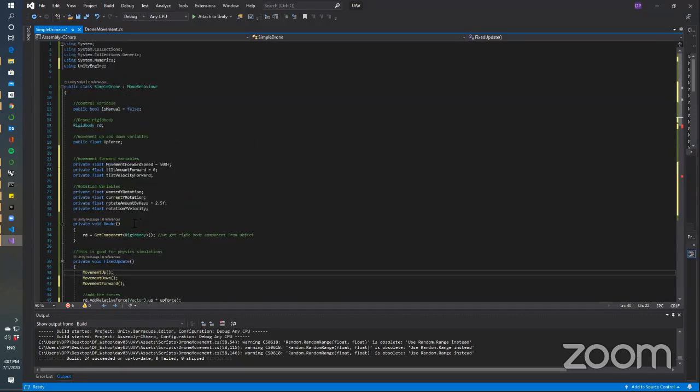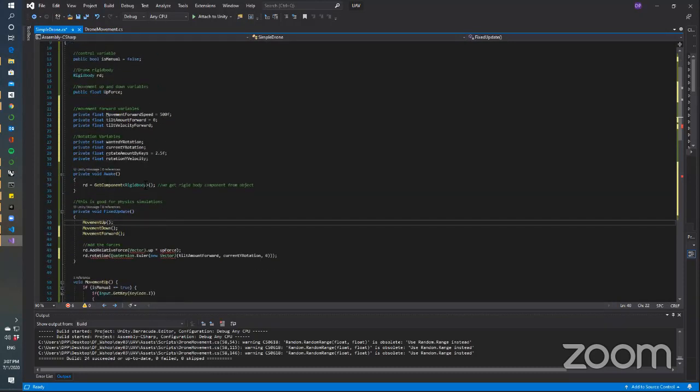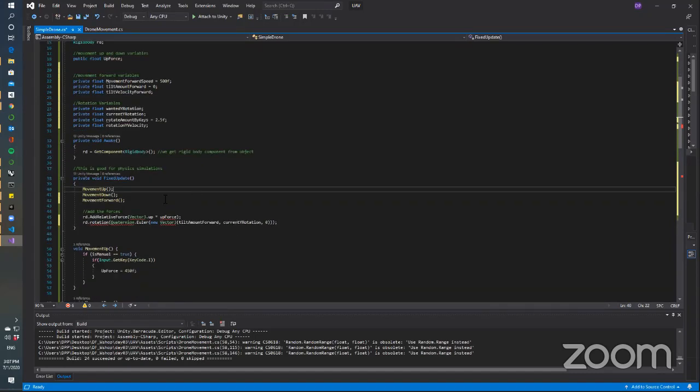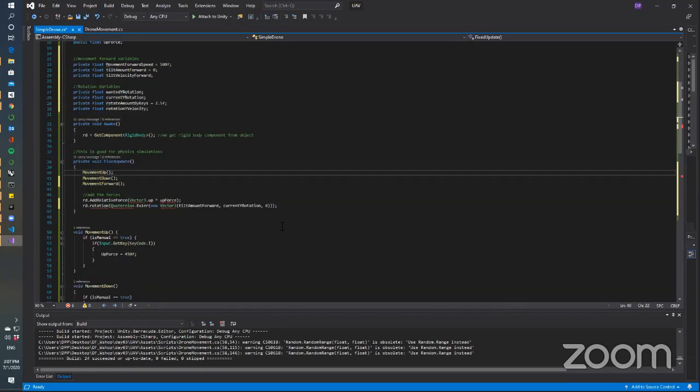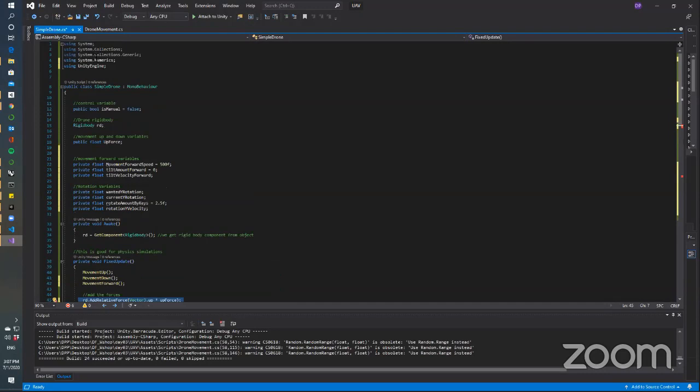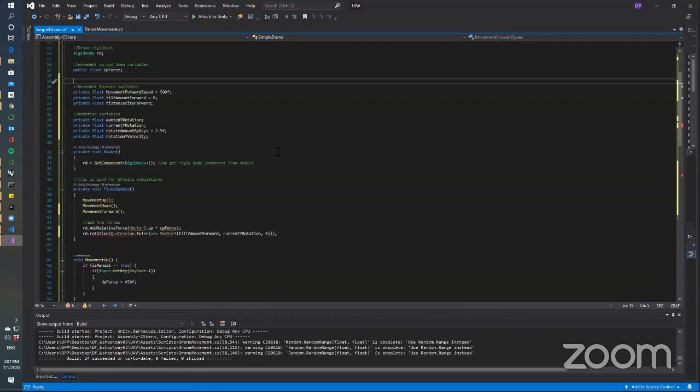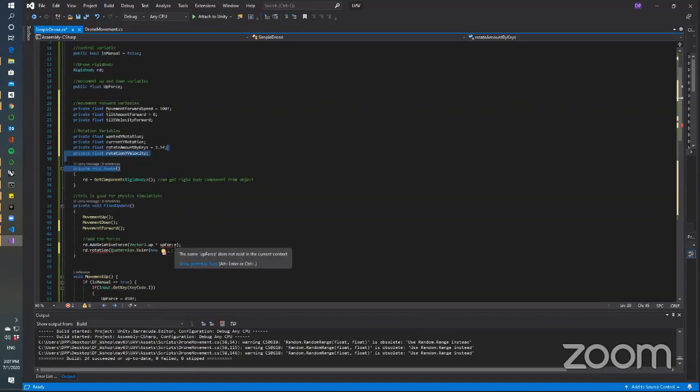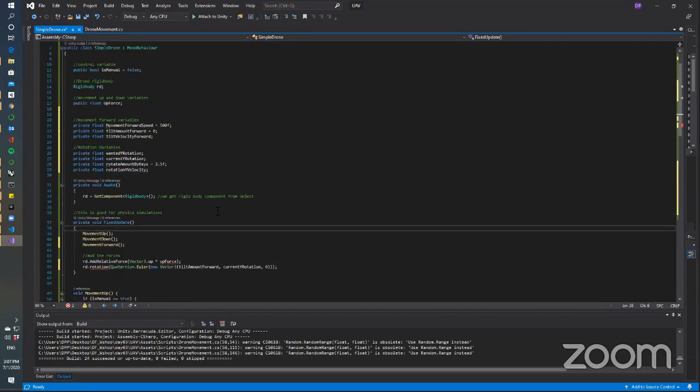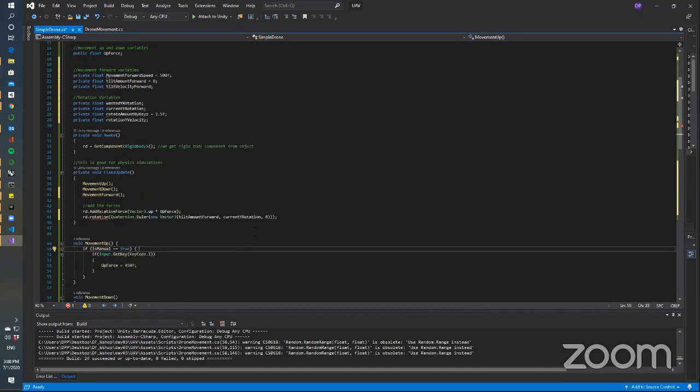Did I write anything special here? Nope. Everything looks okay. Maybe it's accidentally importing the system's numeric thing again. That is confusing it. Oh yeah, I don't know why it does this. It's doing it automatically. Oh, and up force here is like this. Okay.